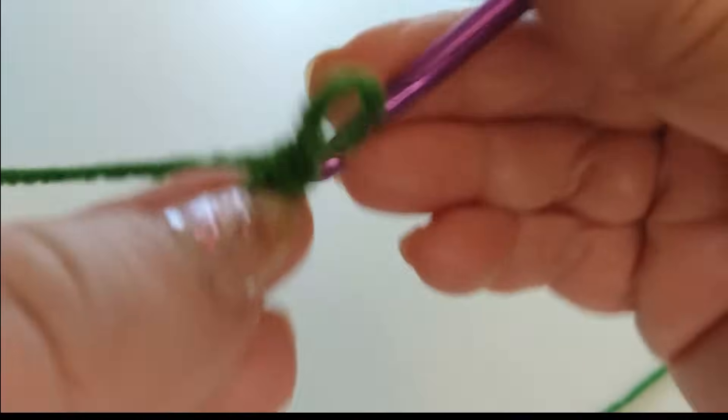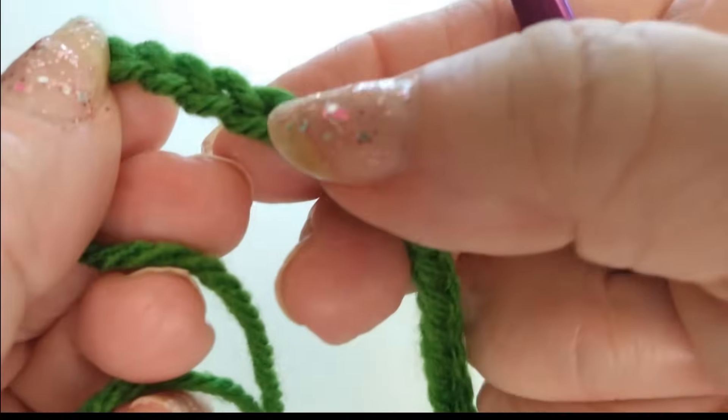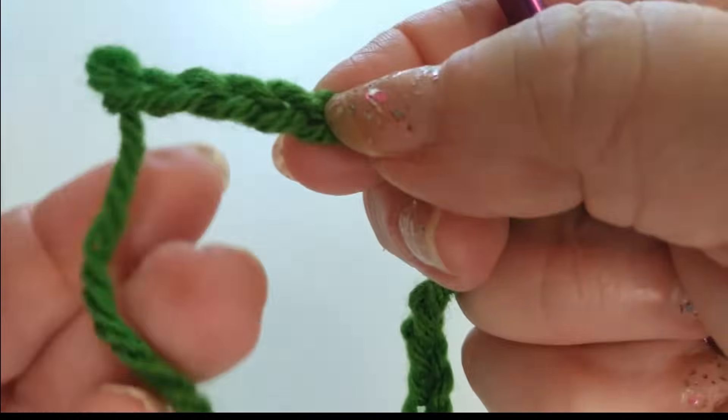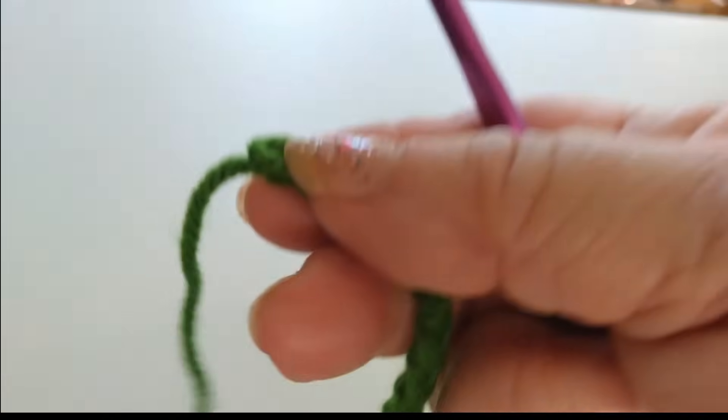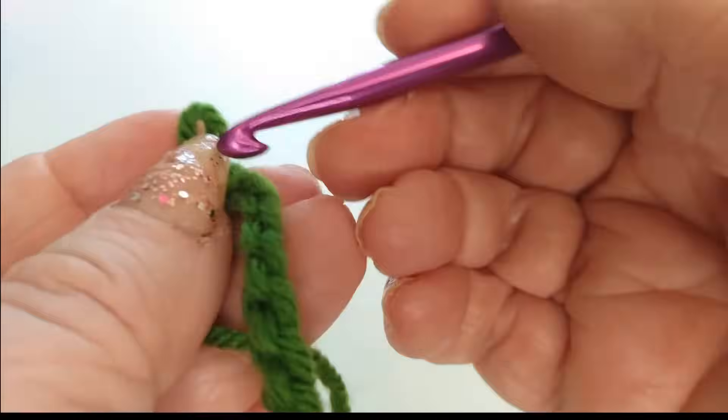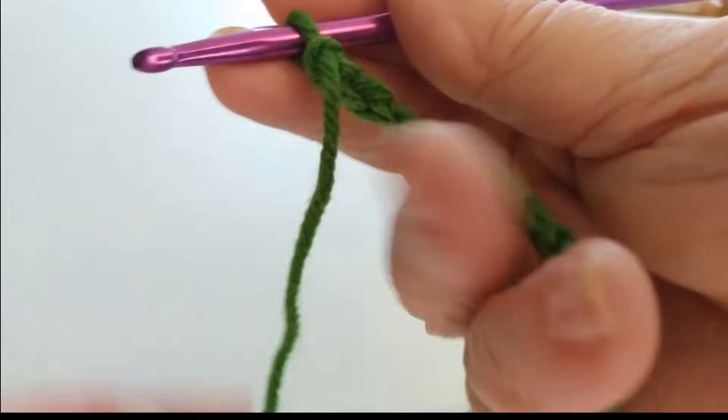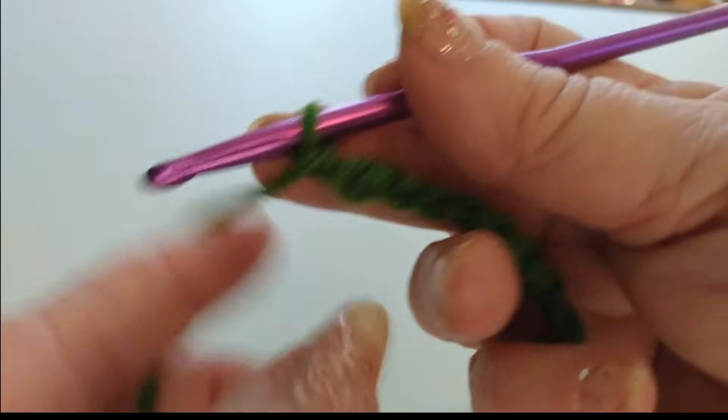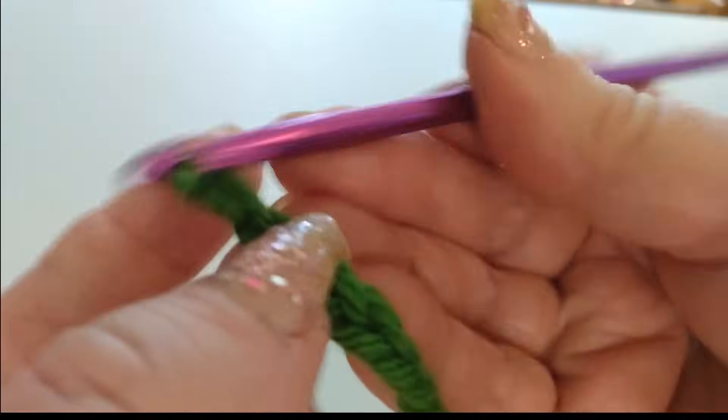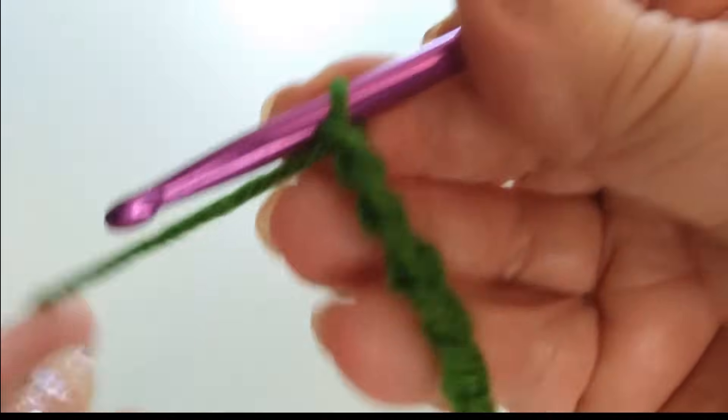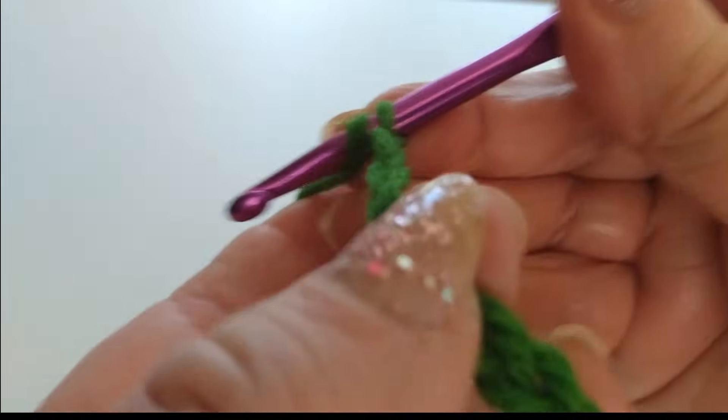Now don't be afraid to rip it out. Or they call that frogging. Rip it, rip it. If you have a big stitch here, you can rip it out. See? It just rips out. Each stitch is separate from each other. It's not like knitting where they're kind of connected to a bunch of loops. So you just rip it out and start over. I've been known to rip my work out two or three times when I'm starting a project, because sometimes your hands are cold or your rhythm's not very good.